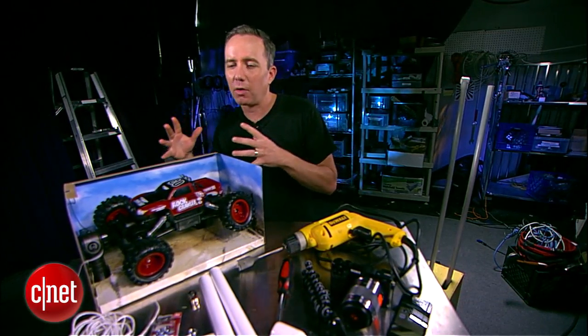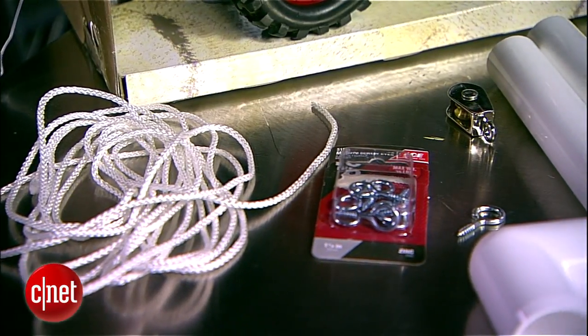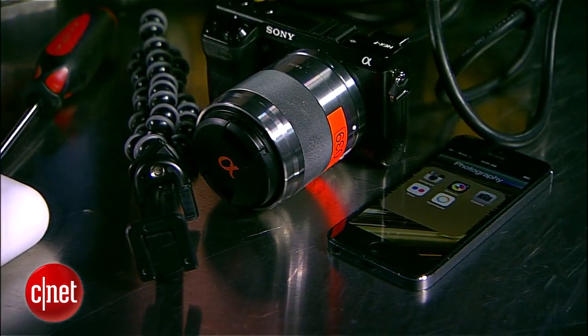If you've got yourself a video camera and you're thinking about making your own personal Citizen Kane, one thing you should add to your bag of tricks is a dolly shot or a slider shot. This is the kind of shot where you have a stationary camera and instead of panning it left and right, you're going to glide it smoothly. A lot of the pros use a crane or an expensive set of tracks for a dolly rig. I'm going to show you how to make your own DIY solution for under $60.